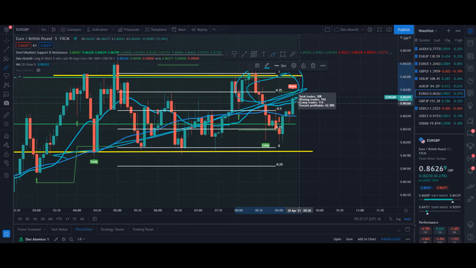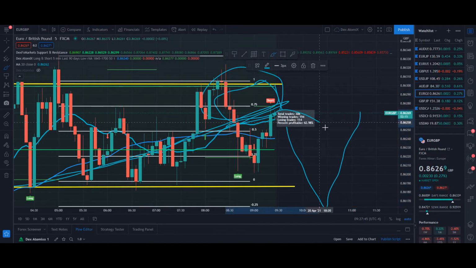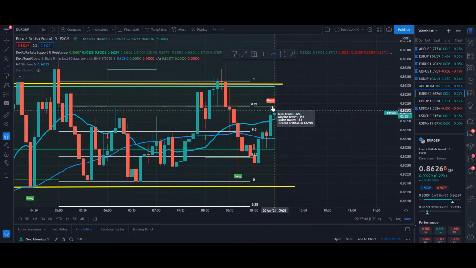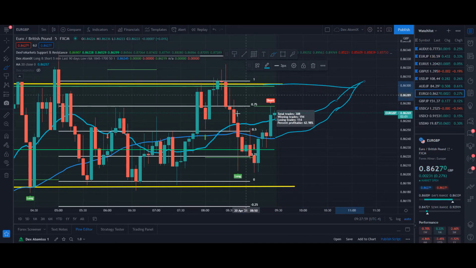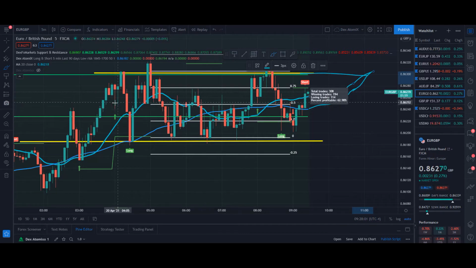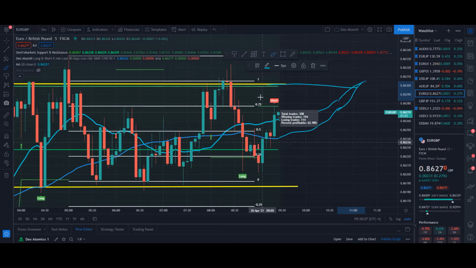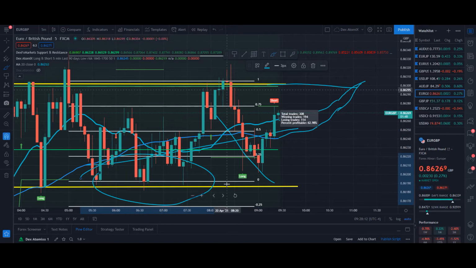And if it doesn't and it bounces off and comes back down, it's going to try to create another low down here, or the moving average might curl over and try to create pressure down below. But my bet is that if this starts to curl up right here, this moving average comes up, in the next hour you're going to see this kind of movement happening. Okay, this is a pretty big channel to be in for this time period. So would I get into a trade with this much going on, knowing that this is going up and it's creating that pressure and it's already had this level? This is a no. This is a I will not trade this trade.